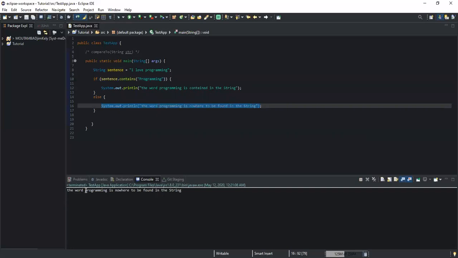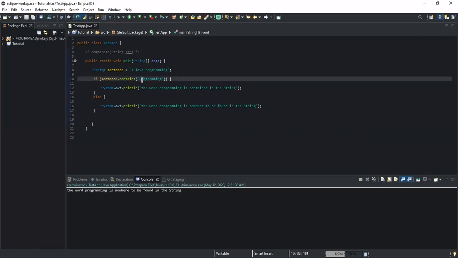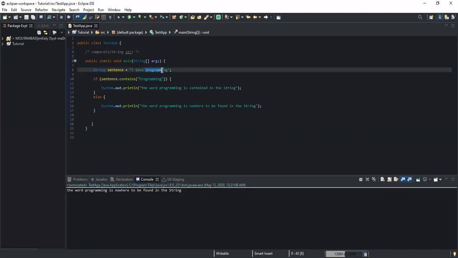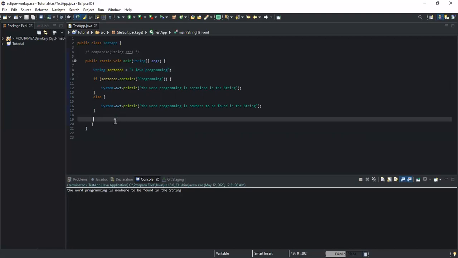And you see, the word programming is nowhere to be found in the string, simply because I've put an uppercase P at the beginning of the word programming here. And the contains method, being case sensitive, thinks that this sequence of characters is different from the one that we can find in our string variable.